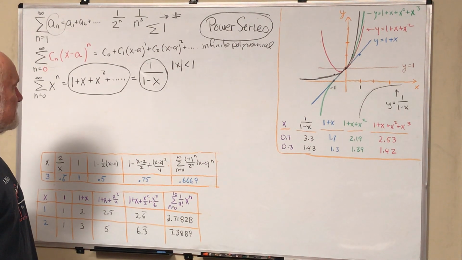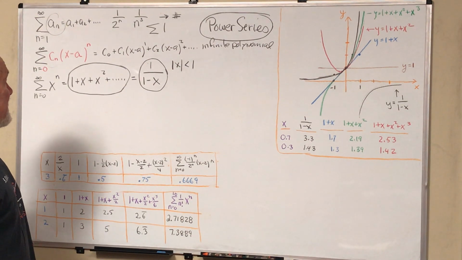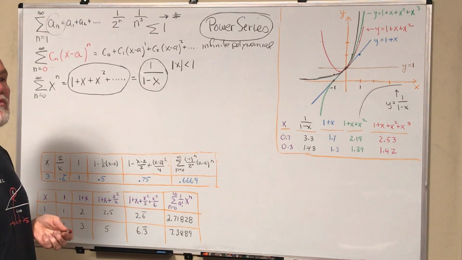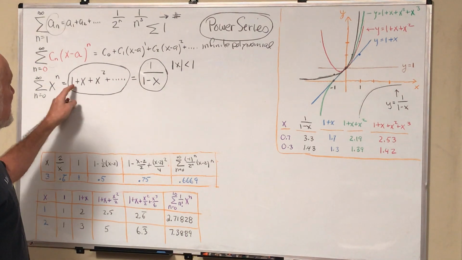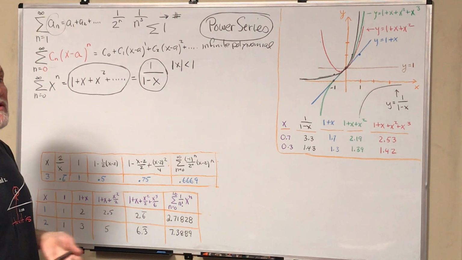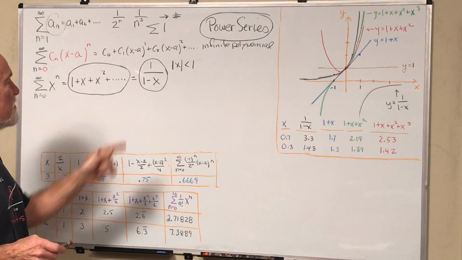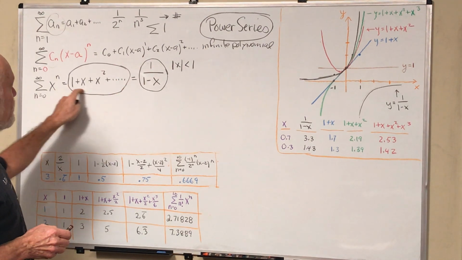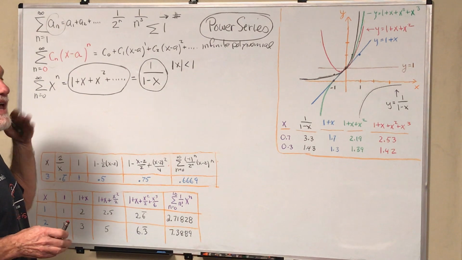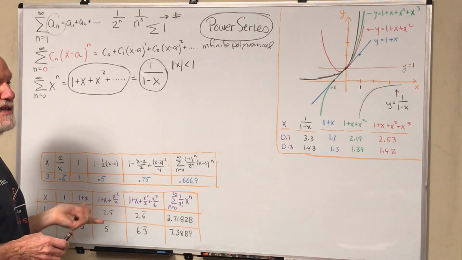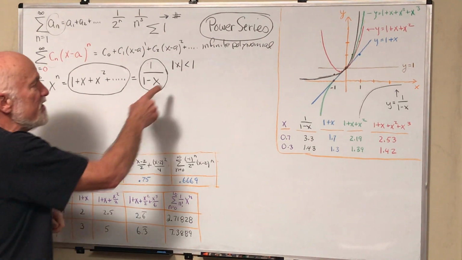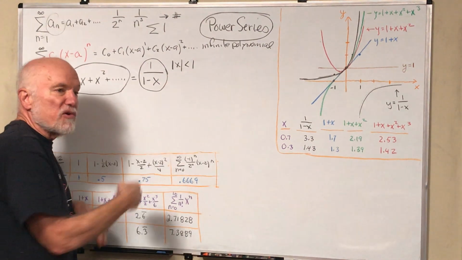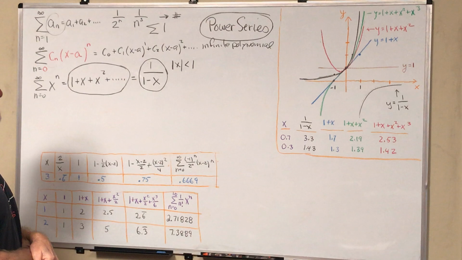Now, the downside of that is that I have to add up an infinite number of things. So you're never going to really have a chance to add up an infinite number of things. You're always going to have to approximate. Say I wanted to approximate this function with this polynomial, I'm going to have to stop at a certain point. And I can only use numbers in this case between -1 and 1. That's also a little bit of a downside.